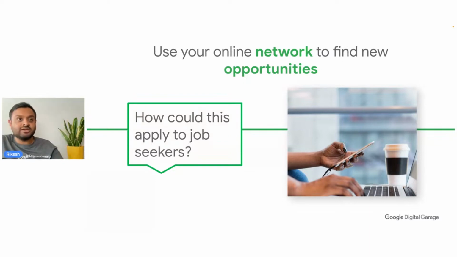In Sarah Ritchie's case, she's now getting fitness clothing sent to her that she wears in her workout videos, which is great for her. And then you've also got Sheena Maui, who is getting restaurant invites on a regular basis as well. Now, from a careers perspective, how does this apply to job seekers?